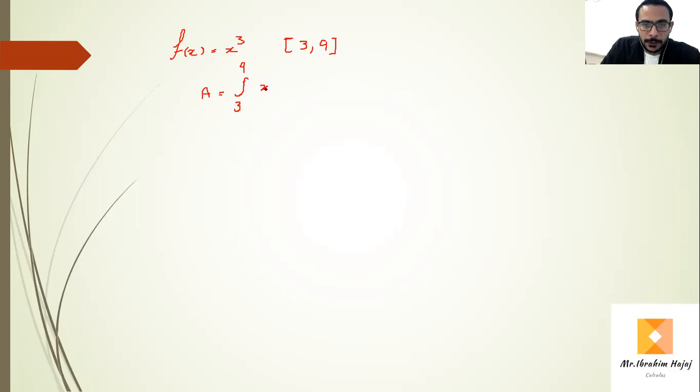The function x cubed dx equals, what's the integral of x cubed? It's x to the power of 4, and this all over what? 4. And then we're gonna evaluate this all from 3 to 9. Then it's 9, we start from the top, meaning from the upper limit of the integration, which is 9 to the power of 4 over 4, and then minus 3 to the power of 4 over 4. So plug in 9 first and then 3, and always minus between them.